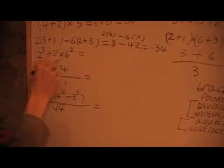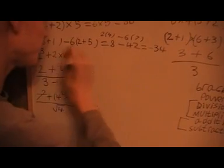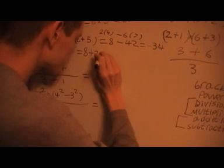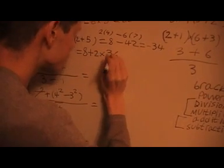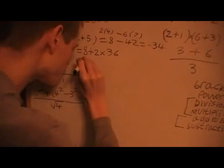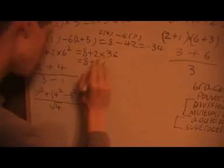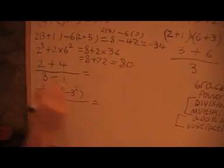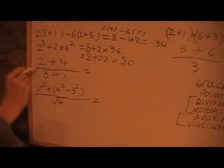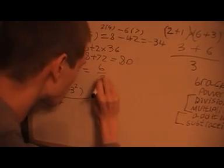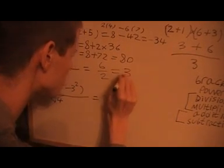Next one, we'll do the powers first here. So what I want to do is 2 to the 3 first. That's 8 plus 2, that's 36. 2 times 36 is 72. So I do this times next, plus the 8, that's 80. And these are brackets, remember. I'll do this bit first, that comes to 6. The bottom bit comes to 2. That's dividing, so that's 3.